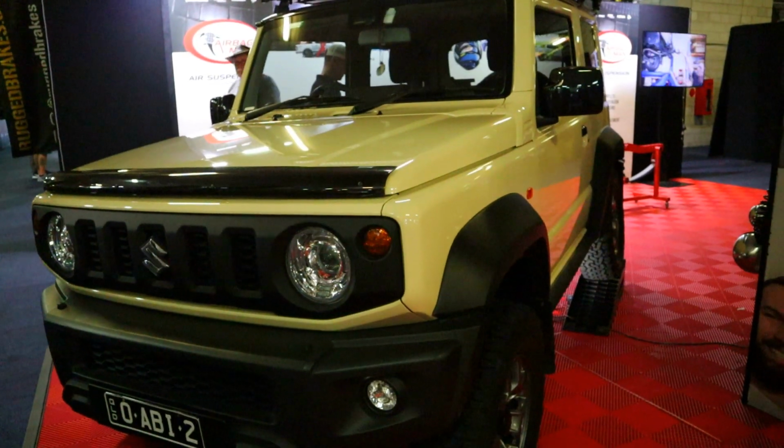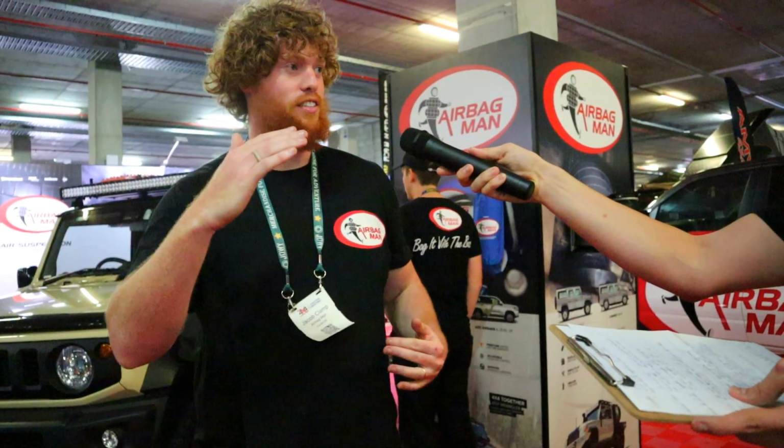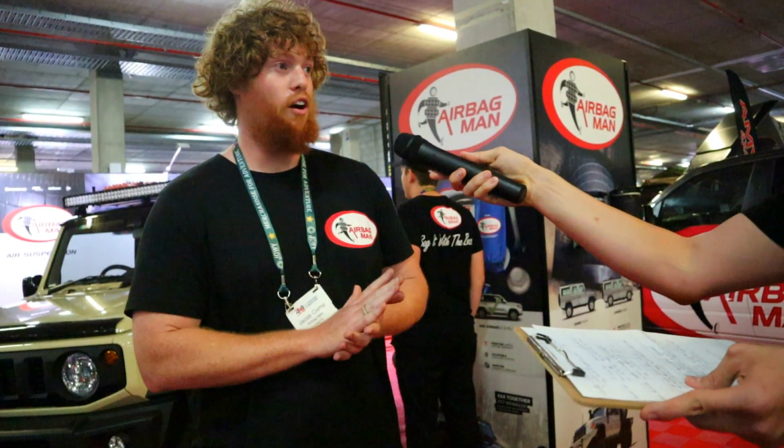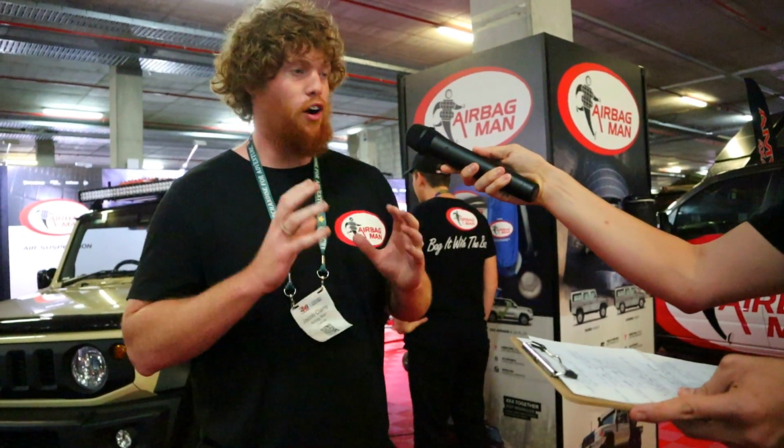Yeah, so have you got a 3-inch lift? Awesome. So we do have kits available to suit up to 3 inches. Standard height as well for those standard height vehicles. So full bolt-in kit, no drilling or fabricating required, nice and easy.